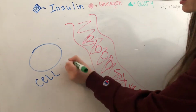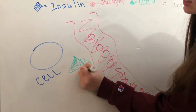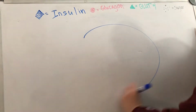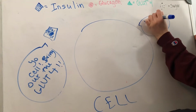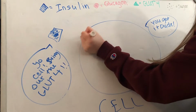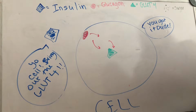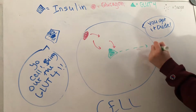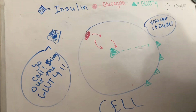A very important protein called GLUT4 is in charge of transporting the glucose into the fat and muscle cells, and this is where the cell signaling process plays an important role. When it's time to signal the body cells, the insulin hormone acts as a ligand and activates the insulin receptor on the membrane of the cell. This signal is transduced and amplified throughout the cell until it reaches the GLUT4 proteins in the interior of the cell. GLUT4 then travels from the interior to the membrane, where it will facilitate the entry of glucose molecules into the fat or muscle cells.